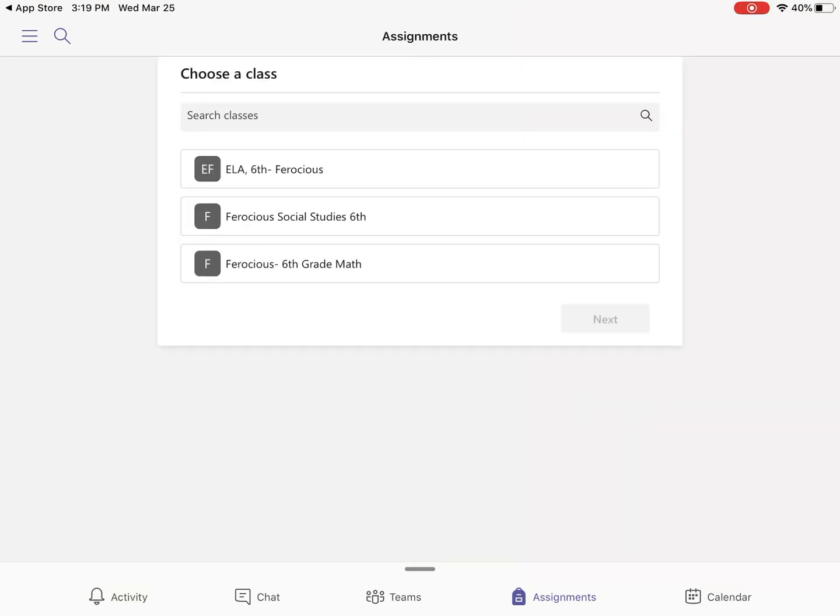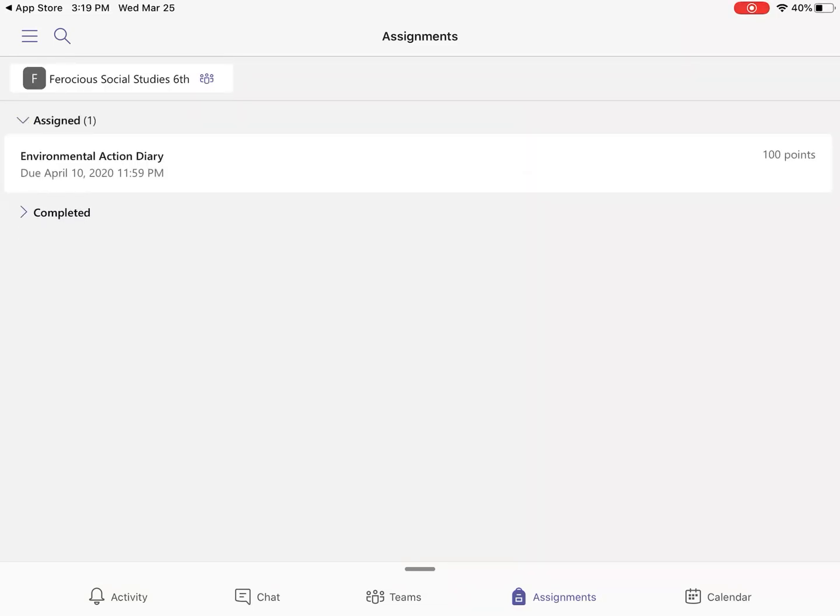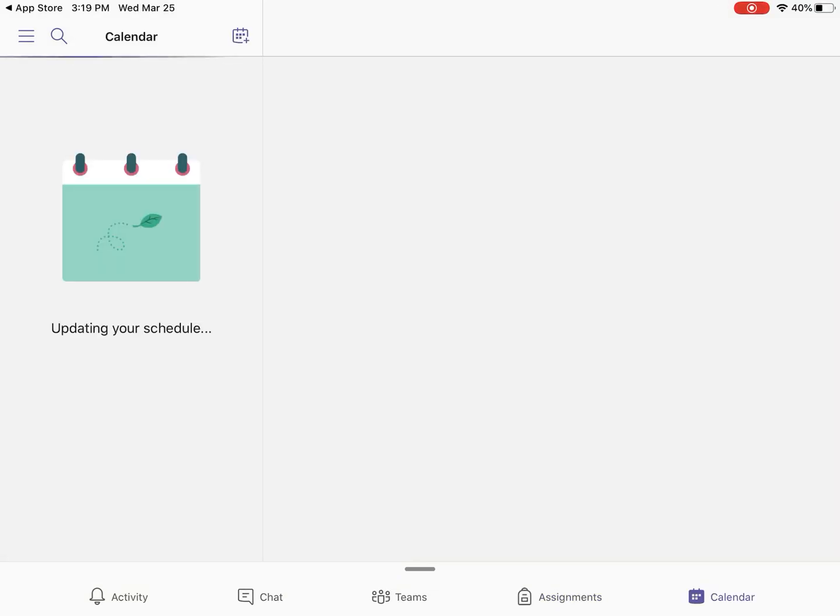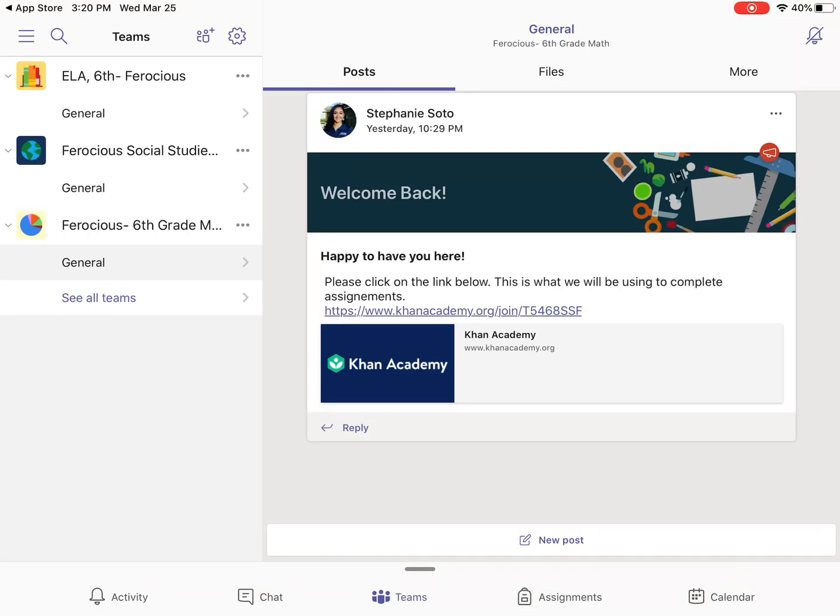Now, assignments can be found in the assignments tab. You literally just go to your class. So, for example, I know that Ms. Ojeda already had one, so let me go ahead and click next, and those are her assignments that he has, and it'll even show you all the ones that he's completed. Obviously he hasn't completed anything yet because he hasn't gone there yet, and there's even a calendar that he can keep a routine with, right? So sometimes one of us might be sending out a meeting at this time with your homeroom or something like that, and it'll show up there. So it is an awesome resource that we will be using.